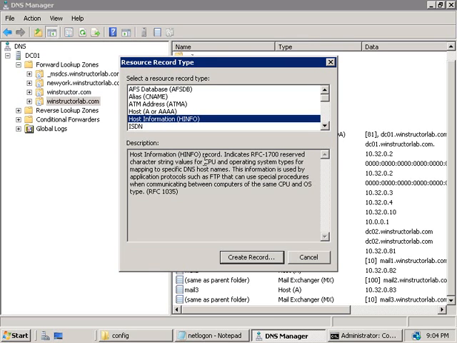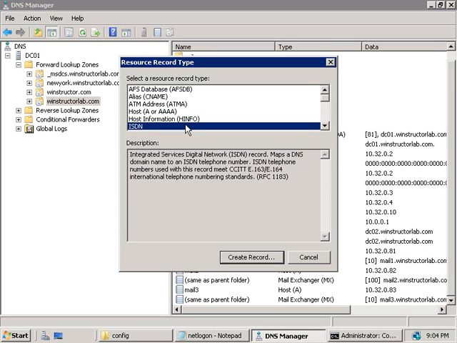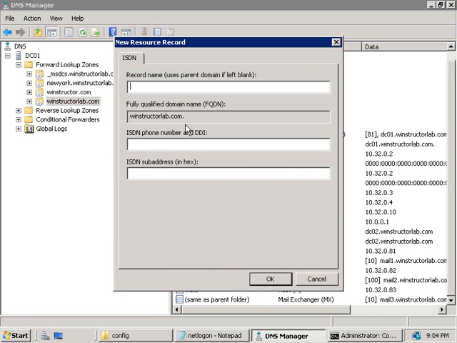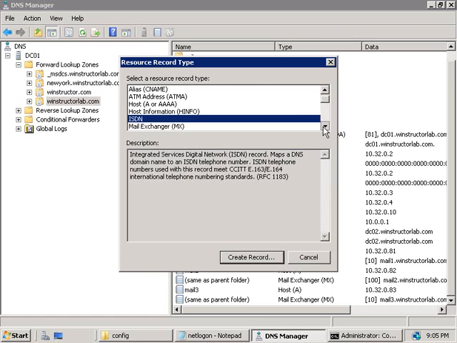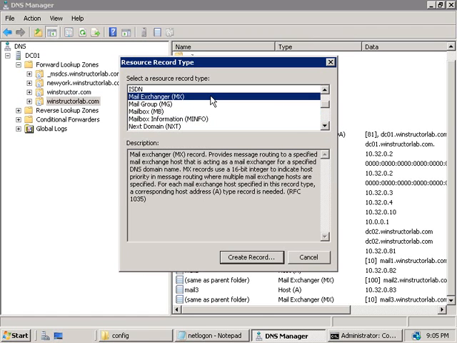Now, another type of experimental resource record is the ISDN one, which maps a domain name to an ISDN phone number. So here we'd enter in the ISDN phone numbers or direct dial-in number, and this should be an international telephone numbering standard. So for example, the value of 1 would indicate USA, 212 for Manhattan, New York area code, and then followed by the rest of the number. Now the ISDN subaddress is an optional string of hexadecimal numbers. We've already talked about the next record, which is the mail exchanger record.